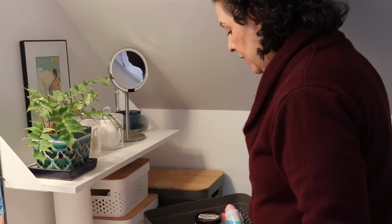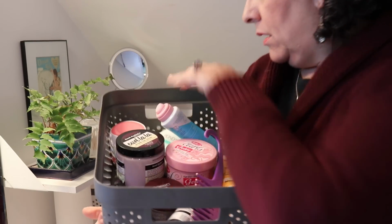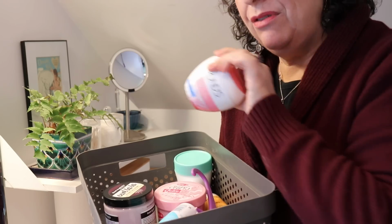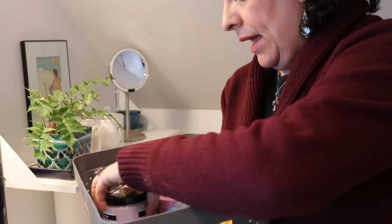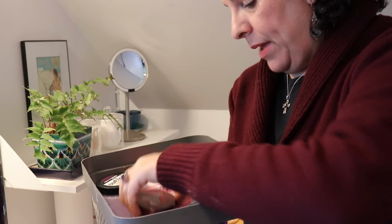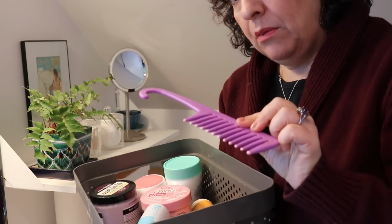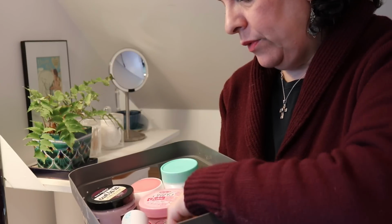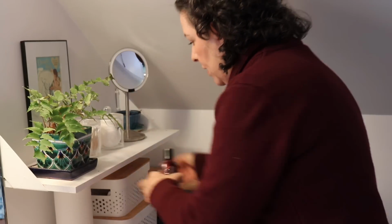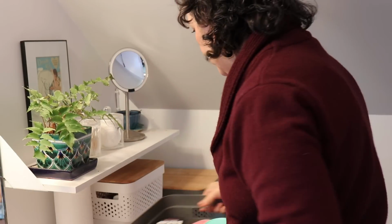And this is just basically what I would use on an almost daily basis. So I have one face cleaner. I have the Pond's face cream, which I don't even use for daytime. I just use it for nighttime. I have a curling cream, curling gel, hair pomade, a leave-in conditioner, my white tooth comb, eye makeup remover, deodorant, and this actually is dental, so that can be. This is what I'm down to. I don't use anything else. I gotta be honest, I don't even have an eye cream in here, and the rest is palettes.